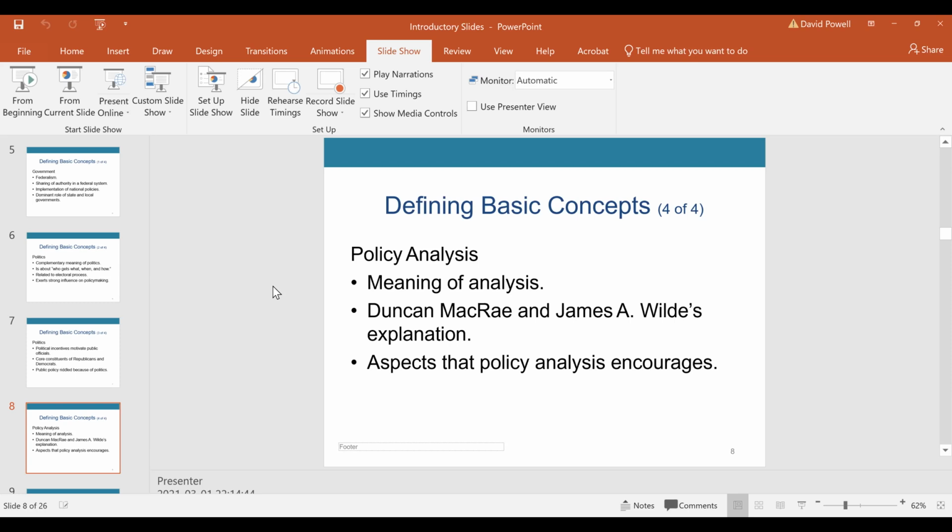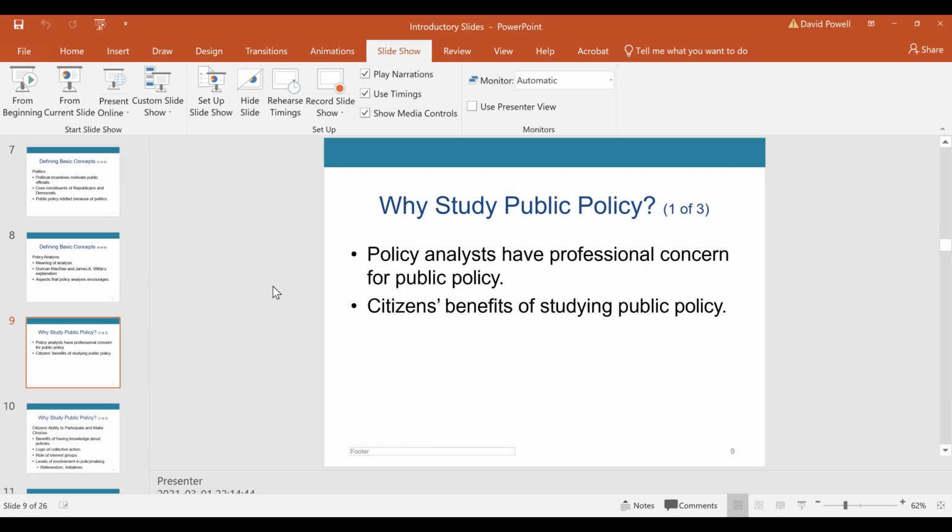Policy analysis really does encourage us to take a very critical analytical look at the deconstruction of all the different elements of a public policy. And that's really what public policy analysis is. Well, if the so what question is still hanging out there, well, so what? Why do we do it? Why do we bother going to all this work of studying public policies? Well, we certainly do it to try and make our policies more efficient and more effective.